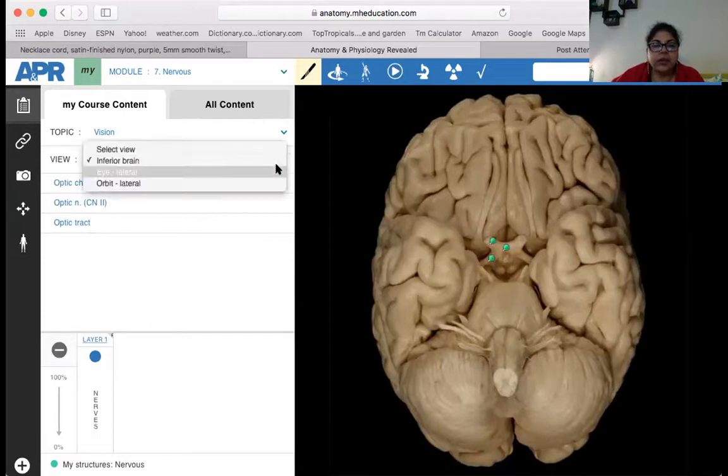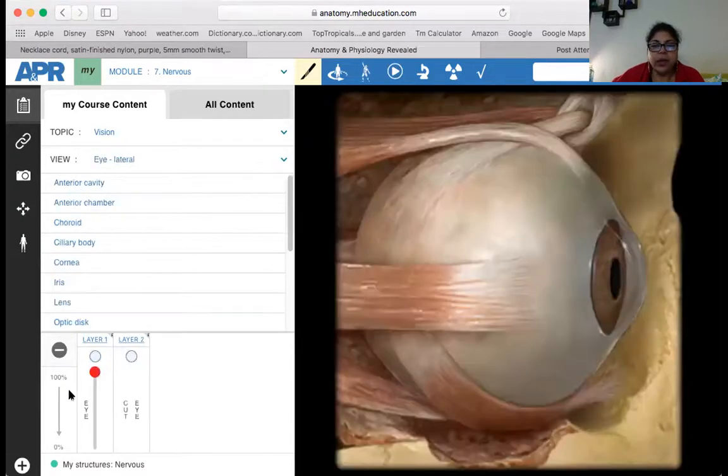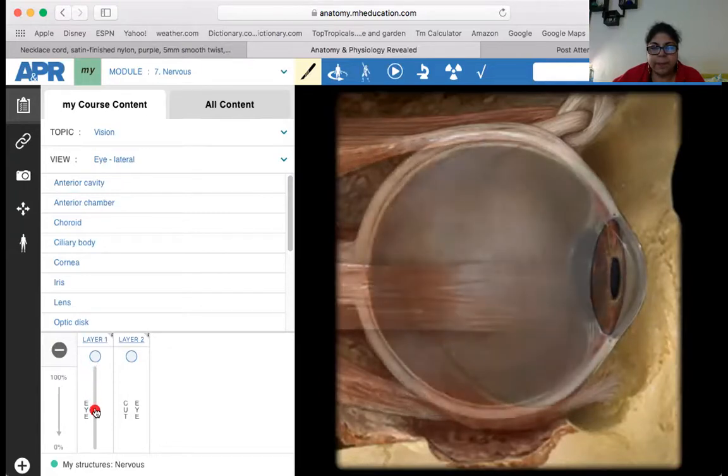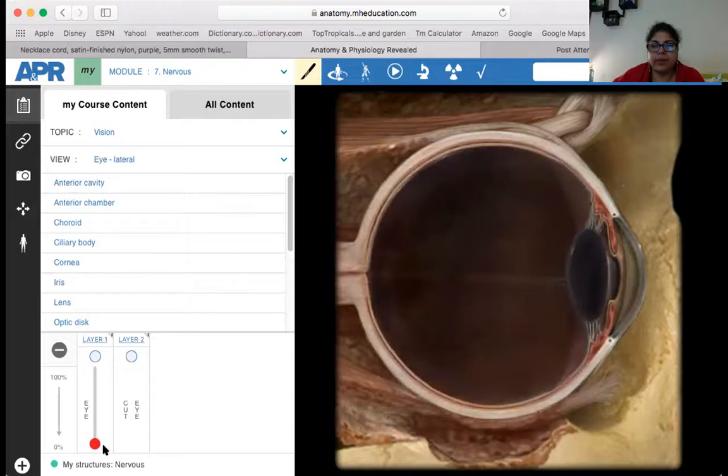And let's go to eye lateral, right? And first let's look at this, the very beautifully depicted eye there. That's your iris and that's your pupil. Okay, now we have dissected the eye, and let's look at the parts here. Okay, let's start with this is your optic nerve coming from the brain, right? Optic disc is here.